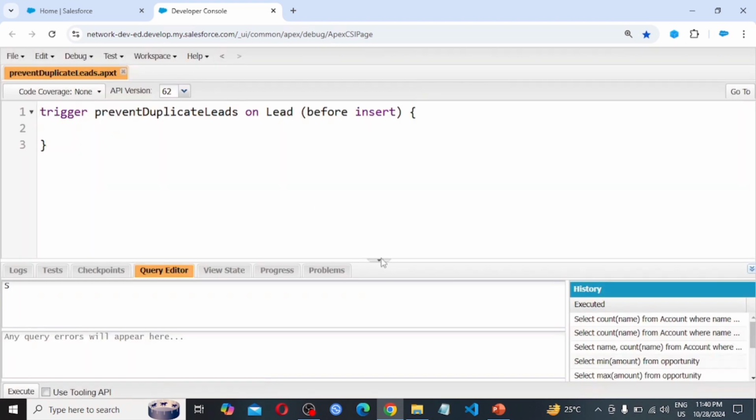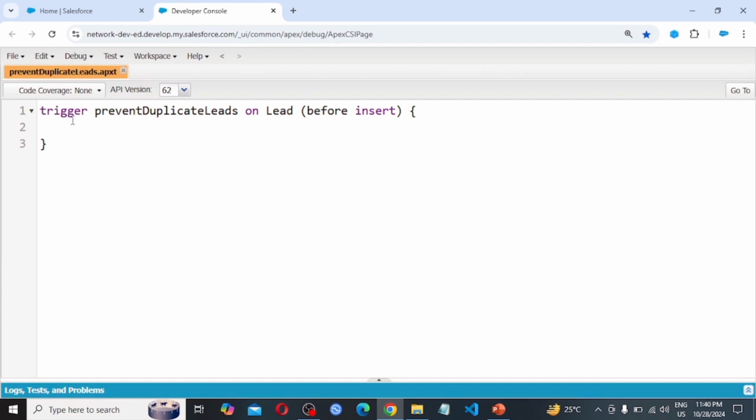By default we are getting the trigger name we had provided, PreventDuplicateLeads, on which object we are writing the trigger, the lead object, and what the events are.